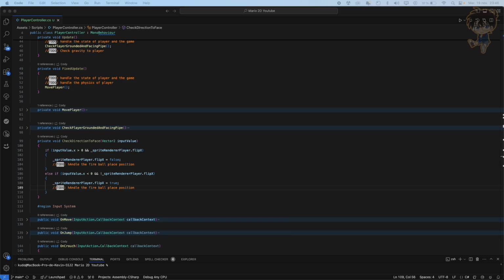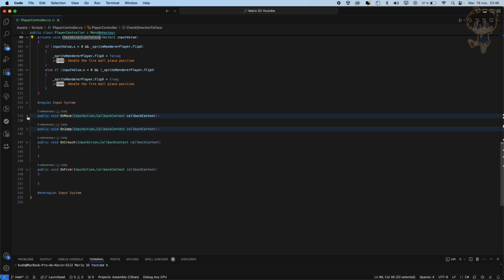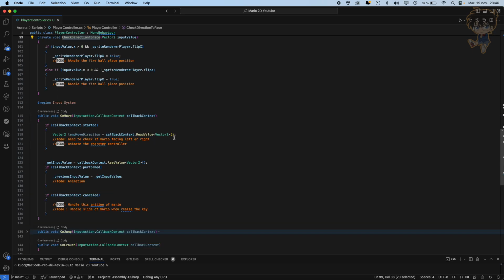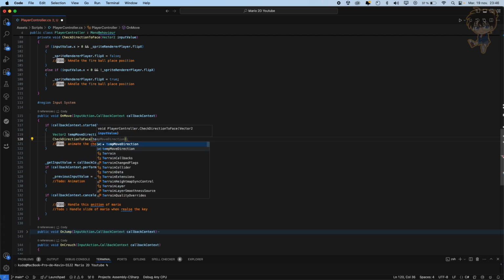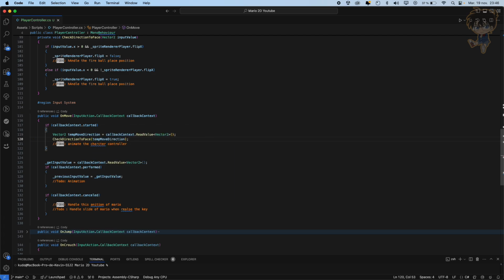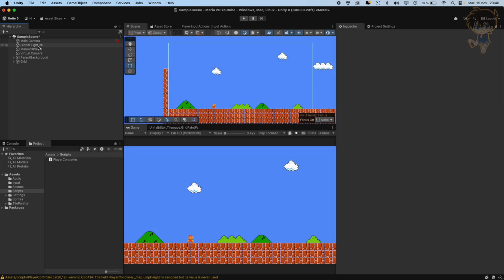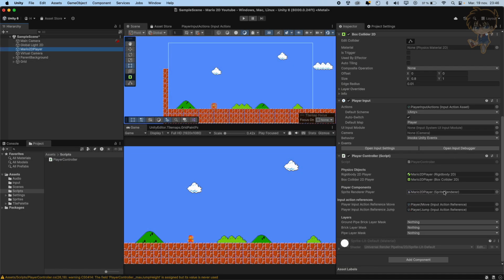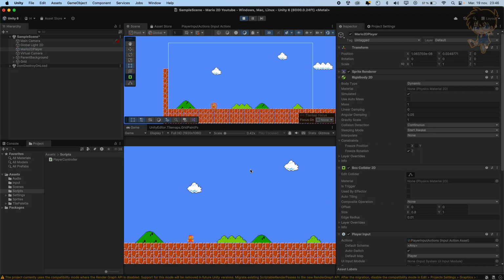So where should I call this function? Remember I put a to-do somewhere, I think it was on move, so over there. And remember here, we need to check if Mario faces left or right. So I will erase this and paste it over there, and we want to put tempDirection over there. Now we can save this and head back to Unity. Make sure that Mario has the sprite renderer. And now if I hit play, you will see, going left it's okay, and going right, Mario is facing the good direction.